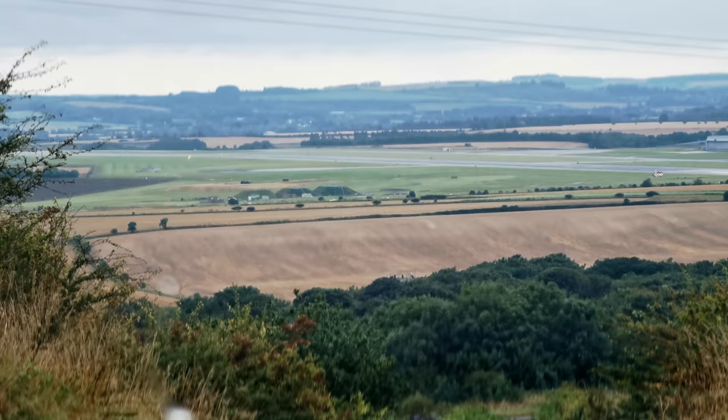This then becomes the main road and back to normality. I think this might be the Salisbury Road. So that's really the end of the trip, folks. I mean, see, more fences. They can lock all this off. Salisbury that way, and Stockbridge and Andover that way. A30. So that is the end of the video for now.